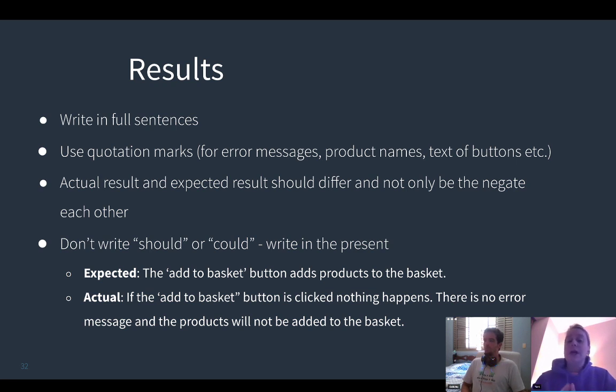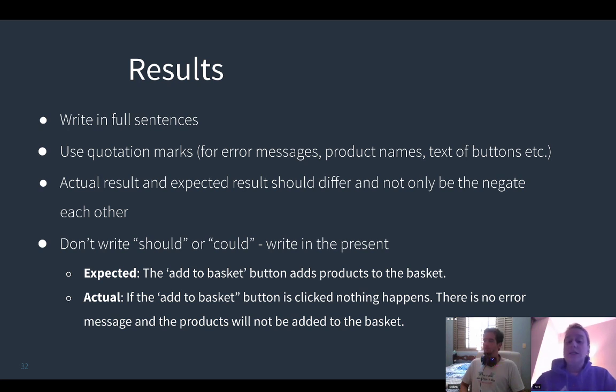Also make sure that your actual result and your expected result differ. You should not only write, "this does not work, I expect it to work." Please make sure that you explain what is not working. You should explain what is happening and not only state what is not happening. So don't write "should" or "could."